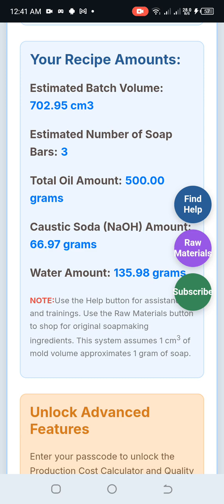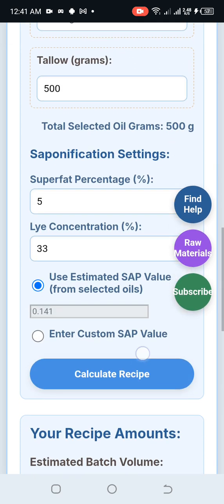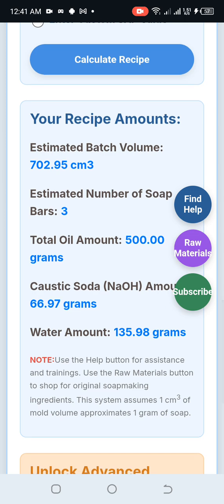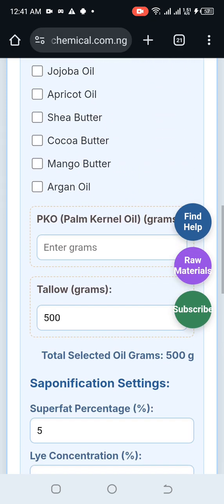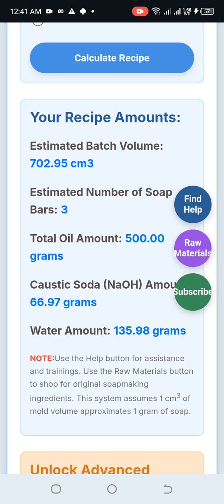So with the oil that we provided and the size of the soap that we chose to make, we are going to get 3 bars of soap of that size. And then this is the amount of oil that we provided.